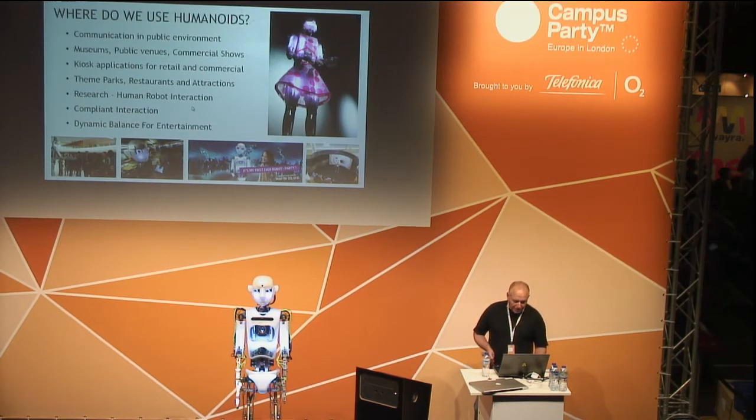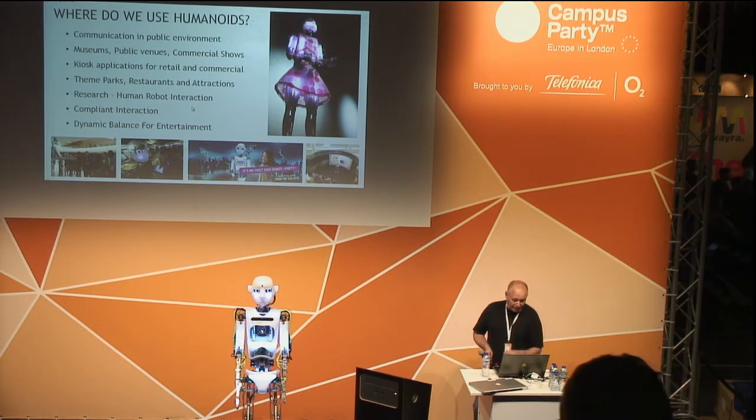Going over our key points again. So we have humanoids used on stage shows, kiosk applications, some in theme parks. Futuroscope in France, they use one of our robots. And the research that I already mentioned.